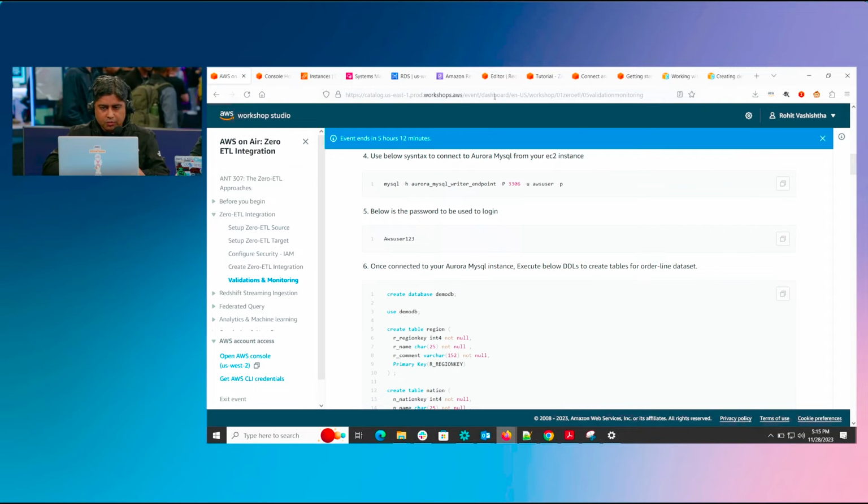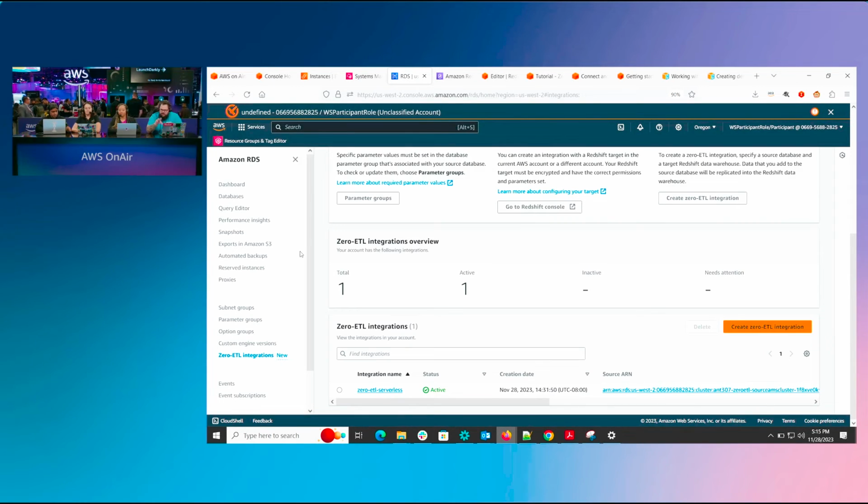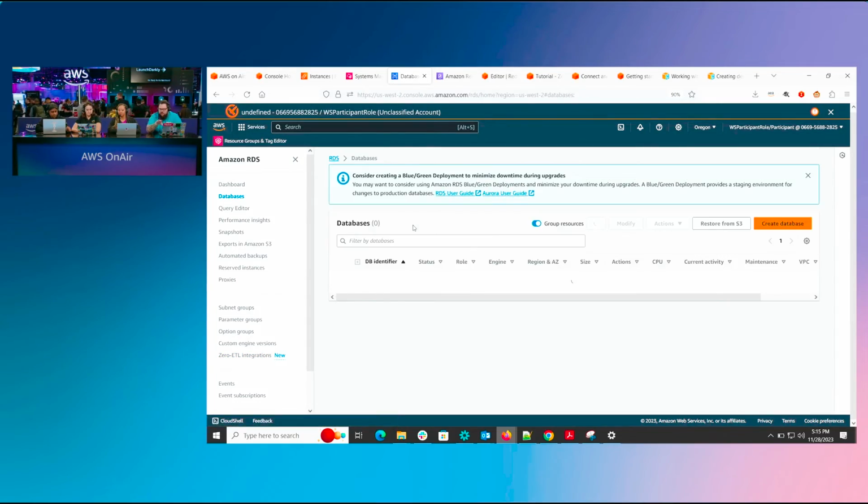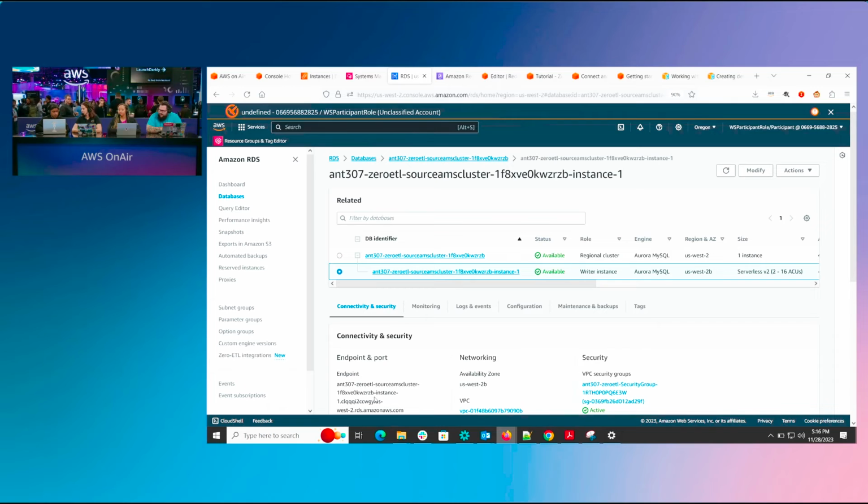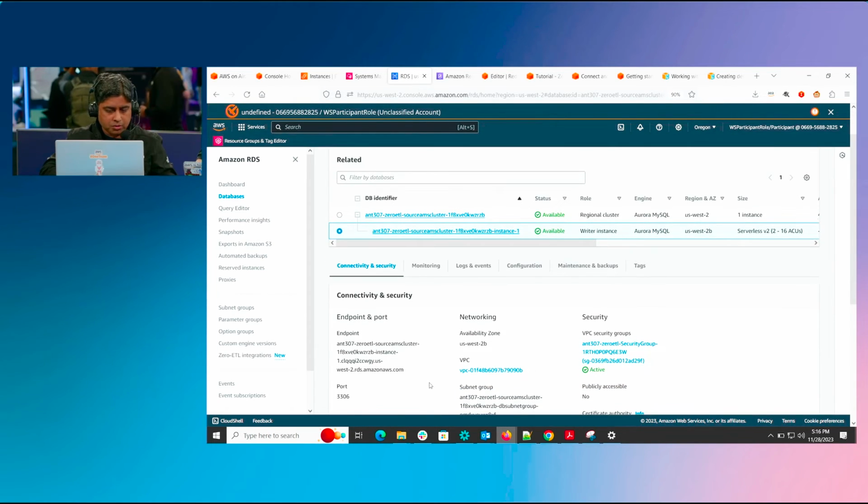To start with, let's connect to the Systems Manager that I opened up to connect to the client. Just for those that are just joining us and following along, you have an EC2 instance that is running, and you are connecting to your database right now through this EC2 instance to work on the tables itself. Right. In order to connect to Aurora MySQL, I'm going to take my writer endpoint and use that writer endpoint as my host to connect from EC2. So there you go. You choose the endpoint.